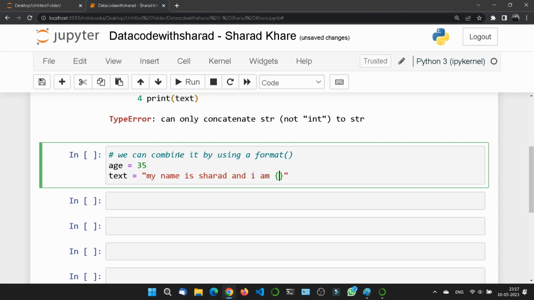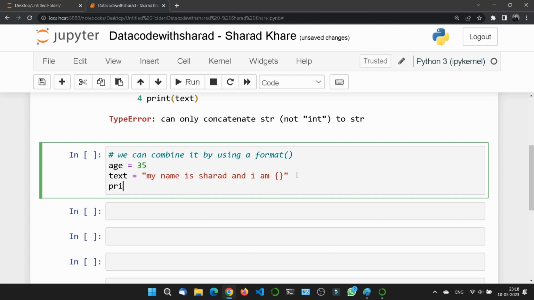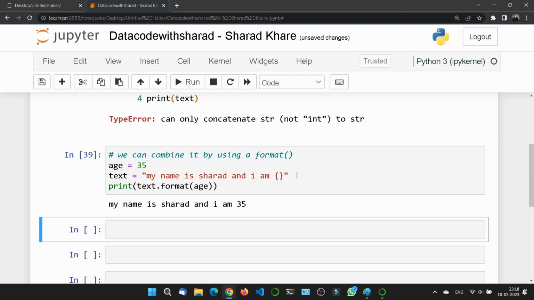The curly brackets basically stand for the age. Now let's print it. Print text dot format method, and here I'll put the age, meaning the argument I need to pass. If I run this, you can see my name is Sharad and I am 35.